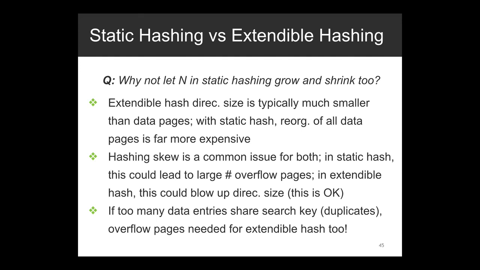Yes, so this skew here basically means even if you don't have duplicates, if the hash function has a skew, the static hash will suffer because of that, because you have a lot of overflow pages. The extendable hash, on the other hand, if there are no duplicates but there is skew in the hash function, it will not suffer substantially. It will just have a larger directory, but you will still have an order 1 lookup to get to the bucket. Okay, that's a good point.